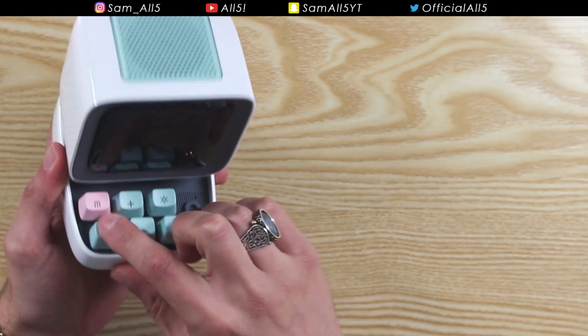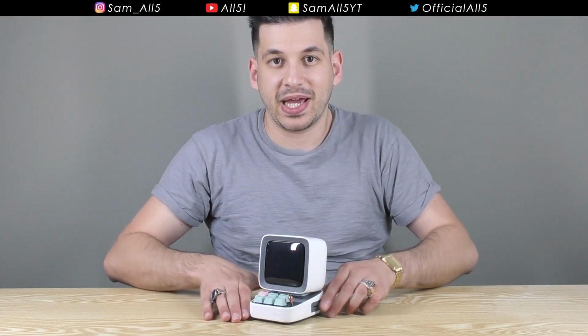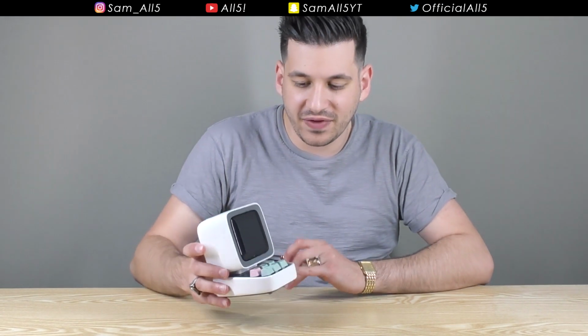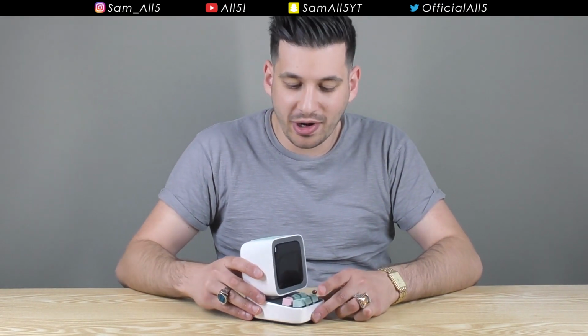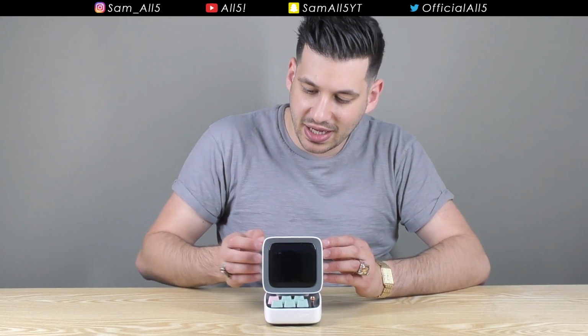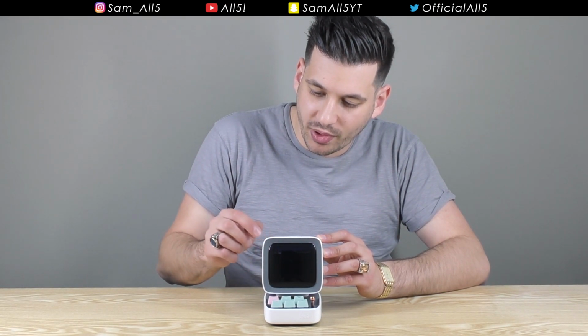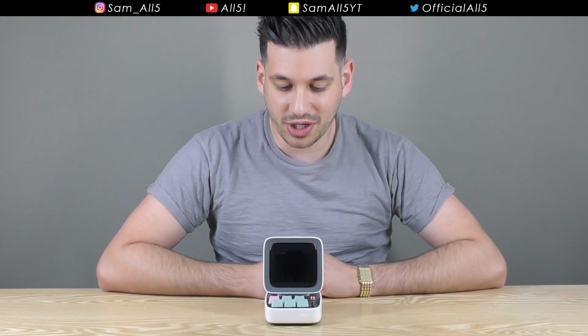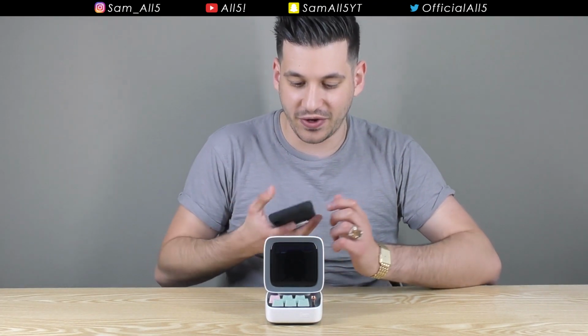So what do all these do? Well, let me explain. So that's how it looks. It looks really cool and retro. This would look awesome sitting absolutely anywhere, on your desk, at your workstation, wherever it might be, even on the bedside table, in the kitchen, wherever you might want to put it. It will look absolutely fantastic there. It's got a really nice hard shell plastic, like a really premium quality plastic to it. Really top quality. I'm already loving the design of it, but I'm going to go ahead and show you its party piece. So I'm going to hook it up via Bluetooth to my phone.